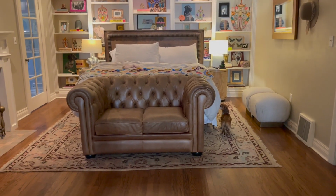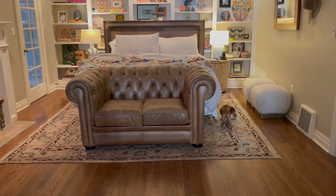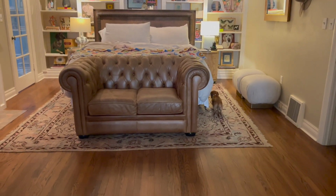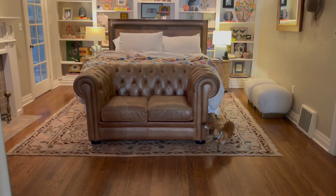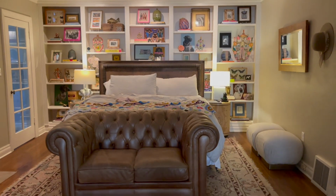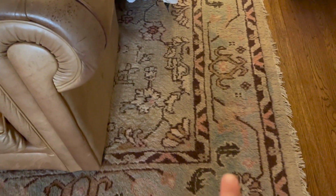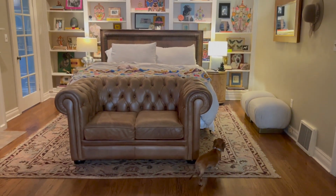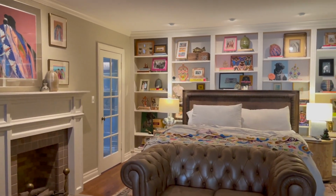This couch was not there before, and I have some tweaking to do of the rug. I really liked this couch, and this is one of the few places that I had room for it. I really wanted this couch to go down to the basement, but our stairwell is extremely narrow, and so that wouldn't fit. So I knew I had to put it somewhere, and it actually works out perfect at the end of our bed. But I also got these new vintage Drexel footstools that are in their original velvet that I also really like, that would look so good at the end of the bed, and they're in this light blue tone that the rug has in it. So it would all go together really well, but I just don't have anywhere else to put this couch. It's actually a love seat.